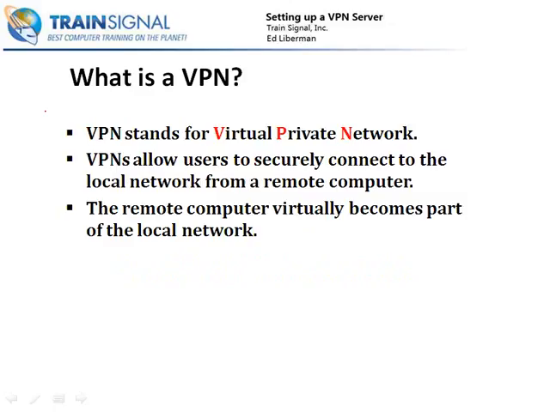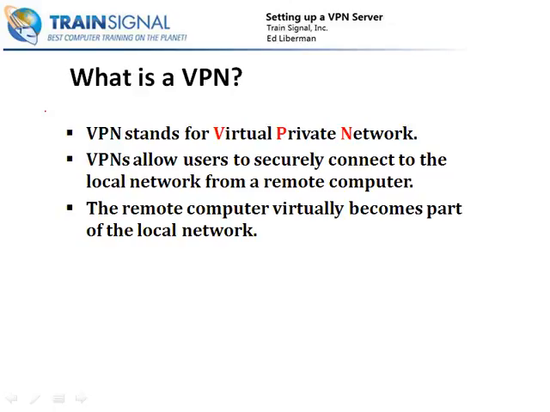So, what is a VPN? Well, the letters VPN stand for Virtual Private Network. Basically what this means is that a VPN allows users to securely connect to their local network from a remote computer. So when you have users who are away from the office, maybe traveling users who have laptops and they're in a hotel room, they need access to local resources within your network. They can do so using VPNs.